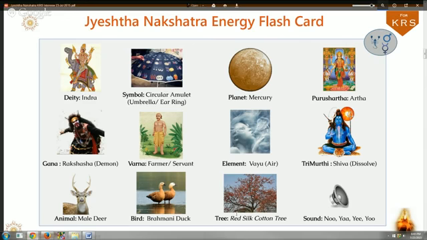I don't know if you have ever noticed, with a debilitated moon in Jyeshtha Nakshatra, people tend to lose their umbrella. This is another research that we've done. They tend to lose their umbrellas, because omens signify that you're losing the protection or you're losing the status in life. Yeah, losing face. That is what it means. That's so true. So you have to look at these omens and all of this.